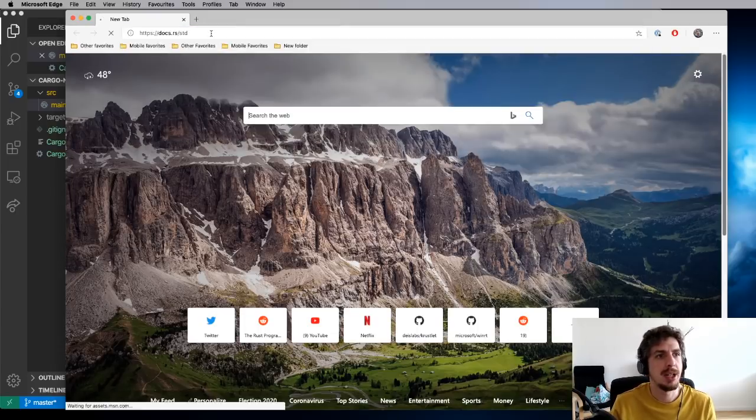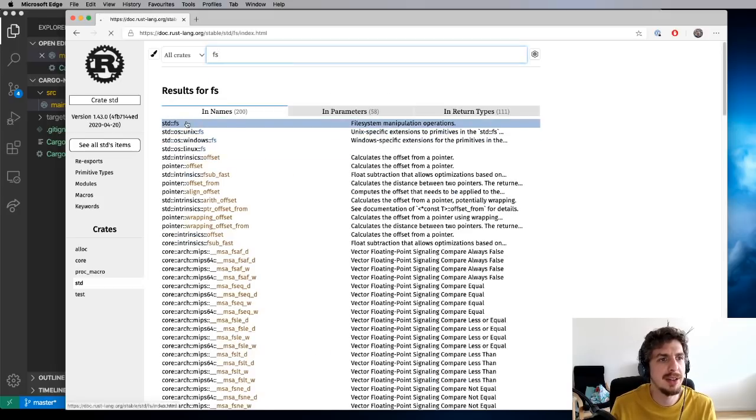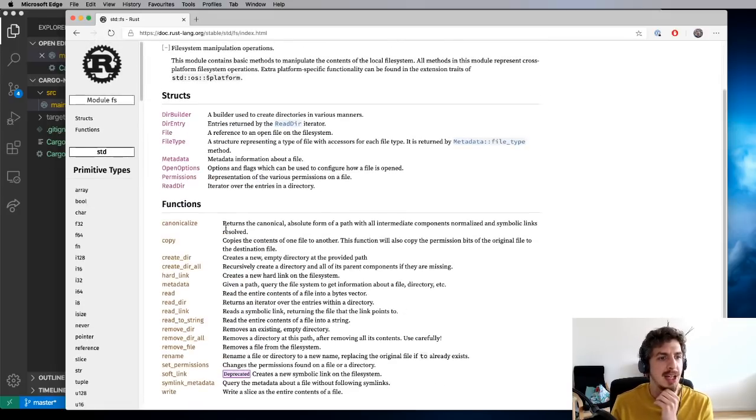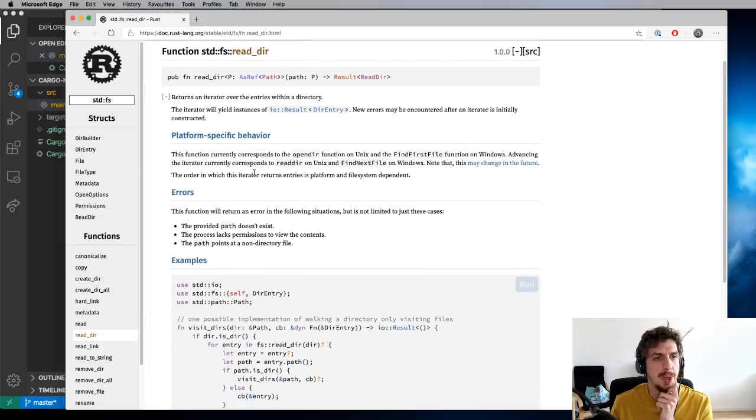The first thing to do is look at the standard docs, and inside of fs I think is a good place to look here. And I think what we want to do is read_dir here, or we can just go ahead and try and read it. That's probably the best.